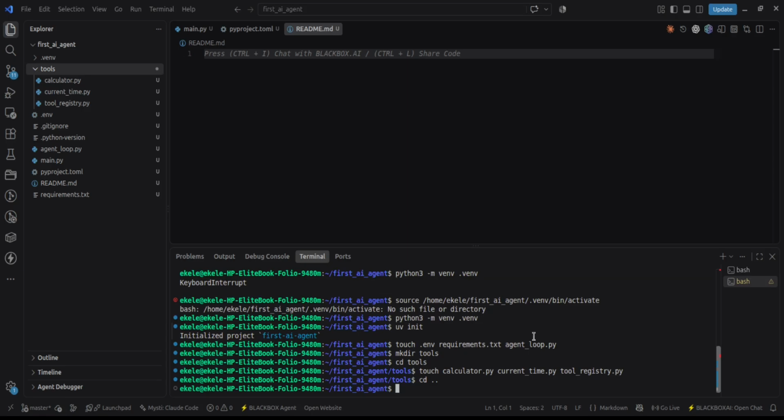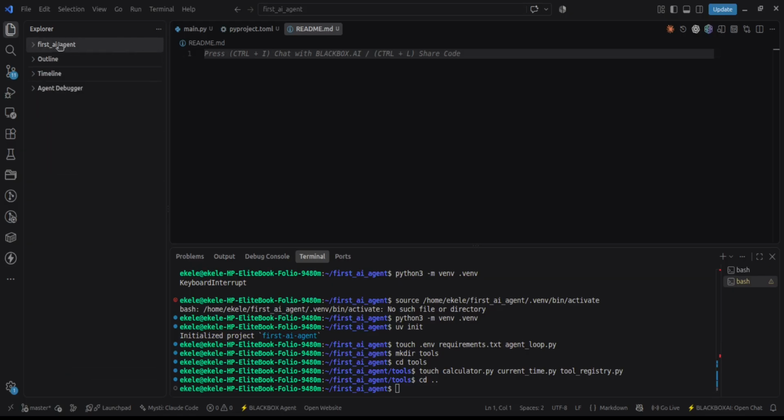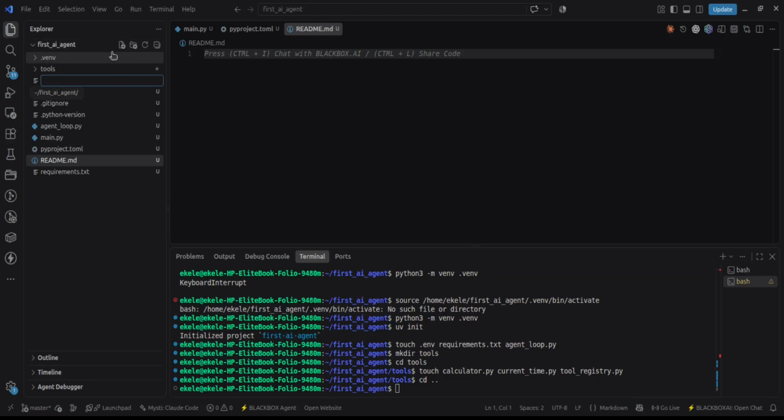All these things that we just did here, we can also achieve using just this to create a file. Let's say for example I want to create a file. I can just click on this, then I'll put in the name. But first, before you do that, make sure you're able to tell where you are. For example, I want to create a file in the root directory. I make sure I'm pointing to the root directory. Then I'll create a file.